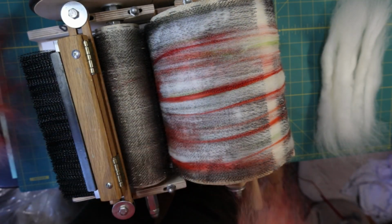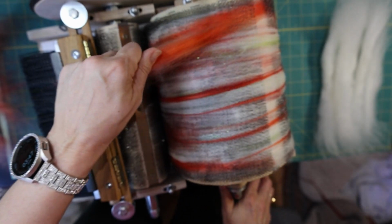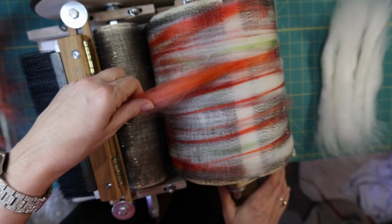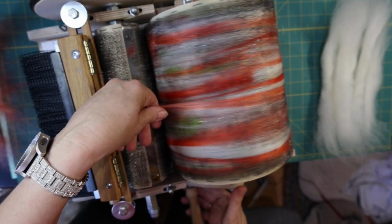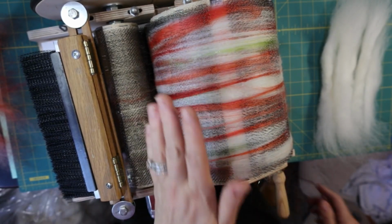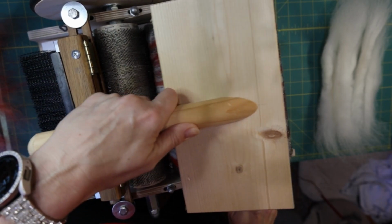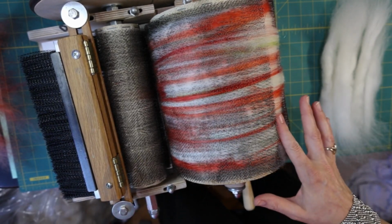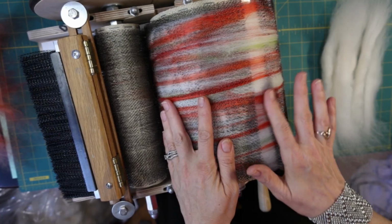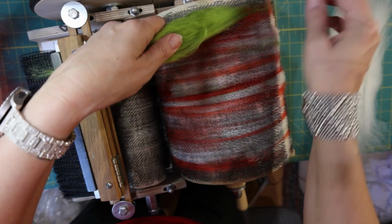So pretty. I know I keep saying that, but it is. I mean, come on. It's so pretty. Okay, let's brush it. You can see right here the squishiness that's in there because there's a lot of fleece in there. Okay, we're going to add a little bit more green. Let's get some green over here this time. A little bit of silk.